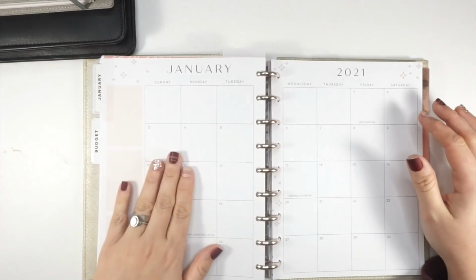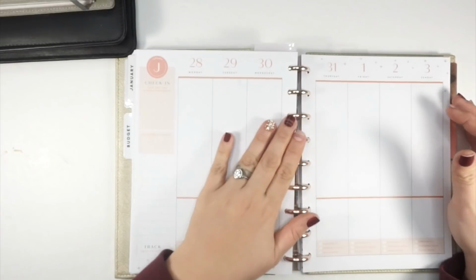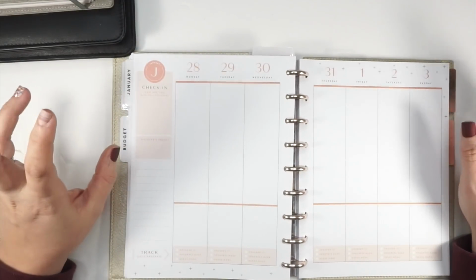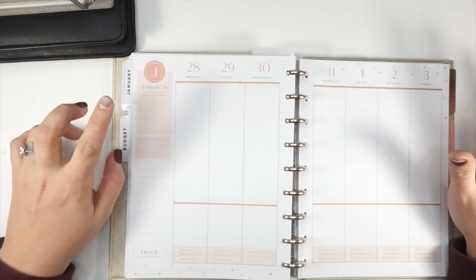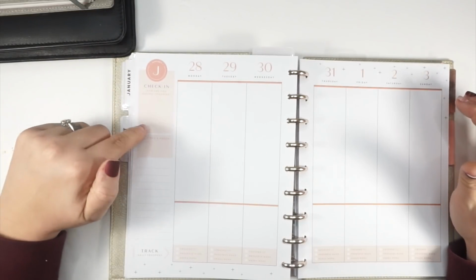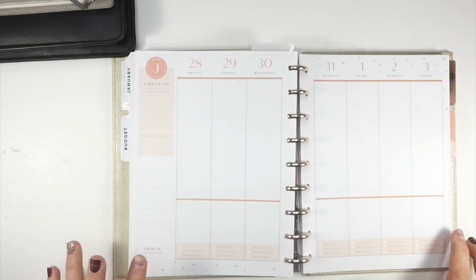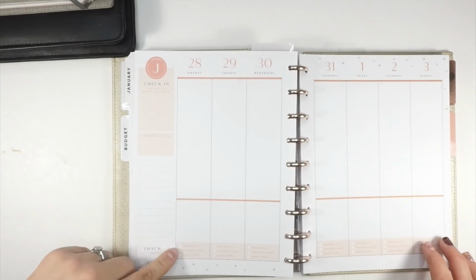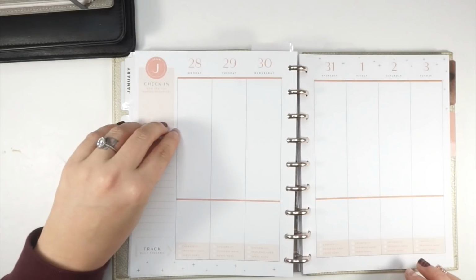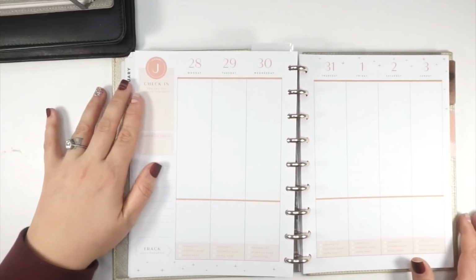So you have a standard monthly layout, but then also some really neat checklist space over here, which I really like. This is a vertical layout, but a little bit of a different spin on the vertical. So I will definitely be decorating in this planner, but I will also keep it pretty functional and minimal. So you have your weekly check-in on how you're doing on your monthly goal. And I really love this check-in space down at the bottom as well. This can be even how you're doing each day, like, did I crush what I wanted to do for social media today, or do I need more work? Anything like that I think is fantastic.